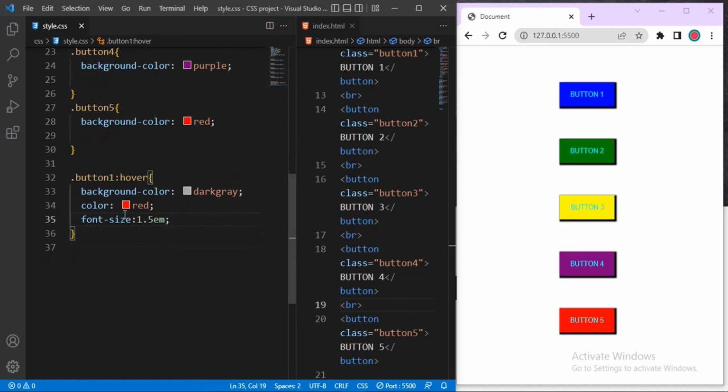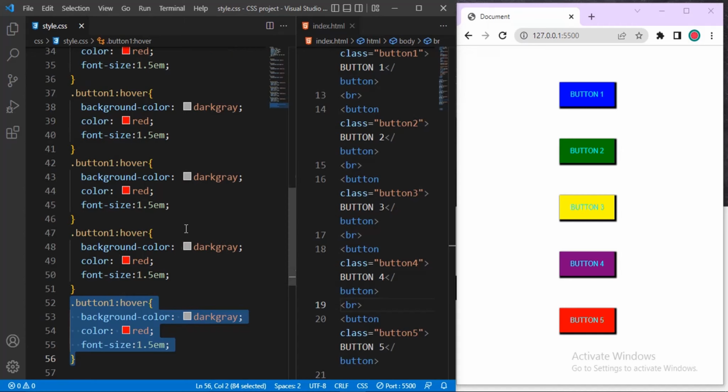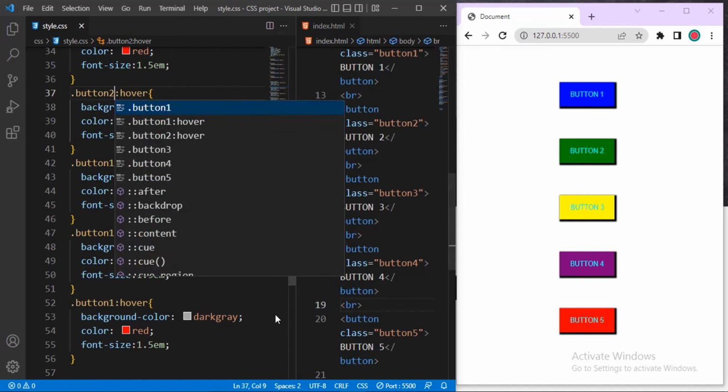Let me just duplicate it and then change the class name. Okay, let me shift and allocate up to four more times. 1, 2, 3, 4. Inside the first one, we change this one to 2, so it is now inherited.